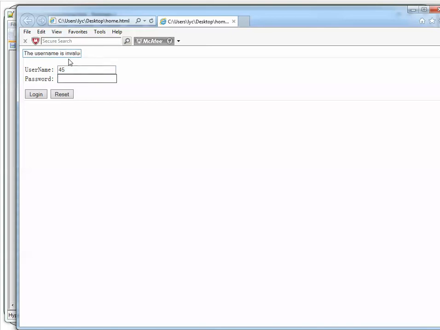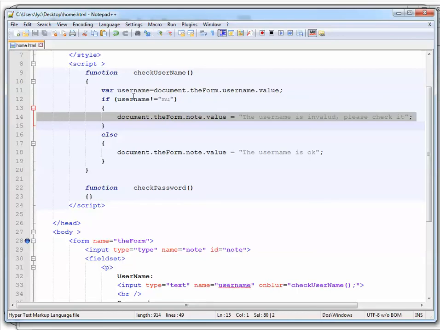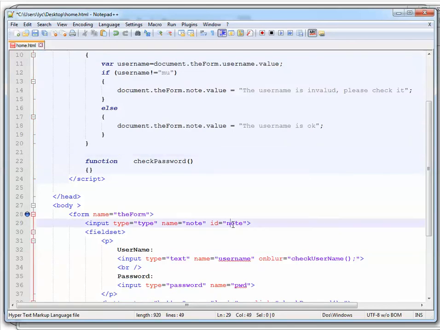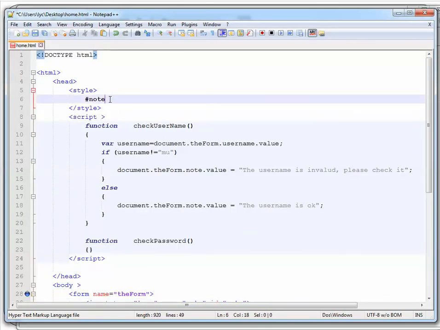We don't have enough space here, so let's get more space for the note. We can use the style, the note, because it's an ID. The note is an ID, so we use the hash sign. We use the width equal to 300 pixels. Okay, then test again.